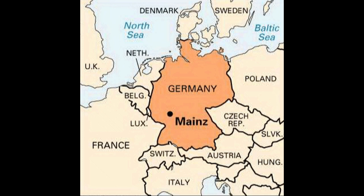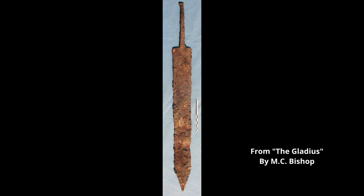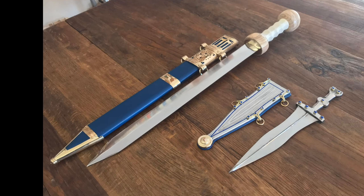Another type is the Mainz Gladius, like this one. This category is typified by a blade excavated near the city of Mainz, Germany. These blades greatly retain most of the features of the previous Gladius Hispaniensis, but are shorter and only very slightly waisted. A third category is the Fulham Gladius, almost identical to the Mainz, except for a sharply triangular point instead of the curved tip of the Mainz. The fourth category is called the Pompeii Gladius, based on a sword recovered from the famous lost city. Often among the shortest of blades, the Pompeii features parallel edges, discarding the previous wasp-waisted blades of before. The Pompeii also features a shorter version of the triangular tip of the Fulham Gladius.